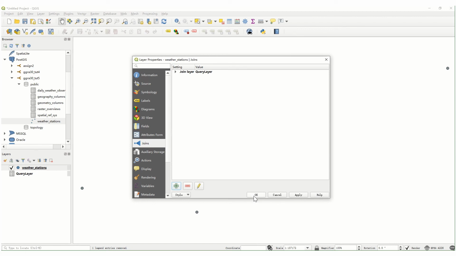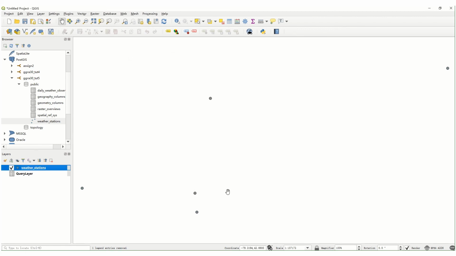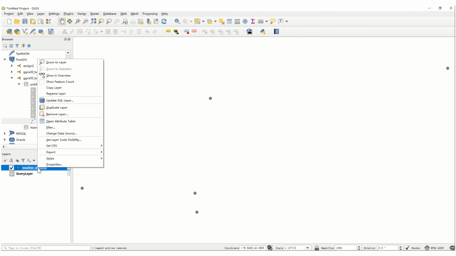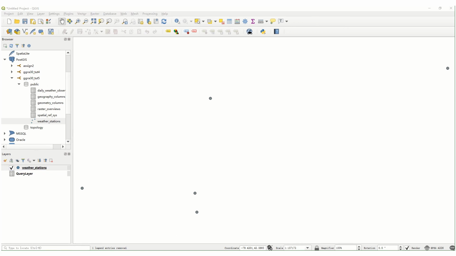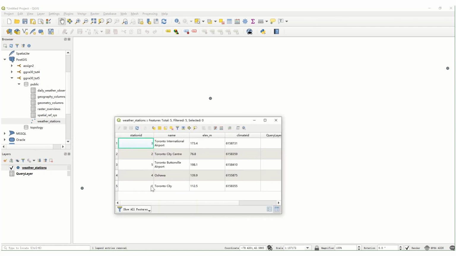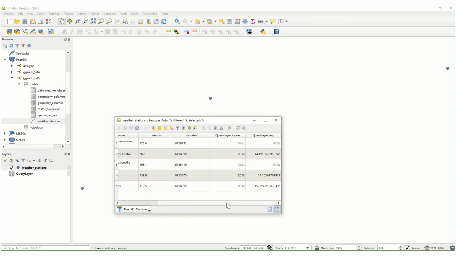Click OK. And open the weather stations attribute table again, and you should now see that the query layer fields have been added to the weather stations layer. Notice that the join has retained all records regardless of whether or not the query layer contained a station ID for the weather station.